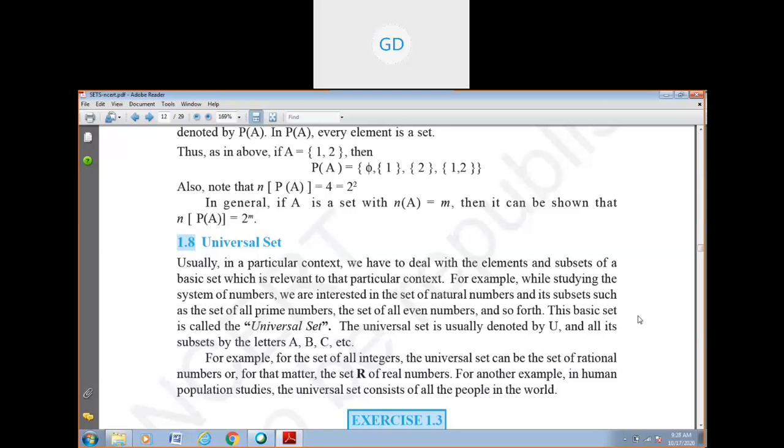And suppose we considered a few examples of sets. A consists of a few elements. B, another set, consists of a few other elements. C is another set consisting of so many elements. Suppose C is the set which consists of all the elements from A and B. So in these three examples, A, B, C, C is the superset. A and B are contained in C. That means all the elements of A and all the elements of B are lying inside the set C. So C is the superset.